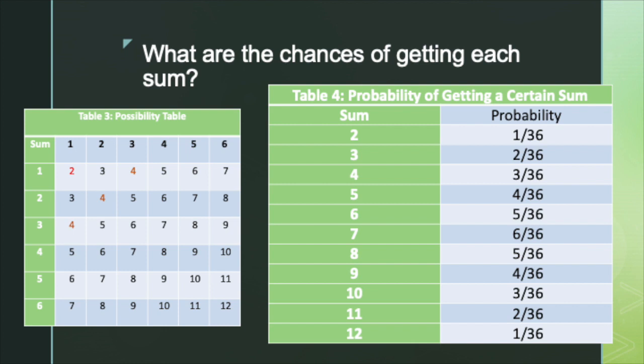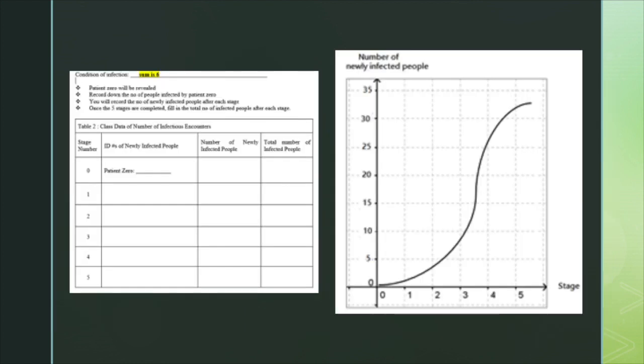For a contagion sum of 7, the probability of infection is 6 upon 36, or 1/6. Different contagion sums give rise to different infectious conditions depending on the probability of getting the contagion sum. Another activity for the students to engage in is for them to plot the number of newly infected people against the cycles. The resulting S-curve is the model of the diffusion of the disease.